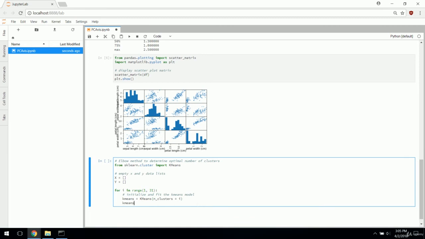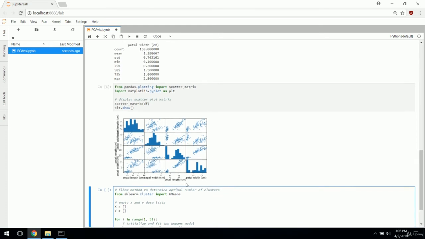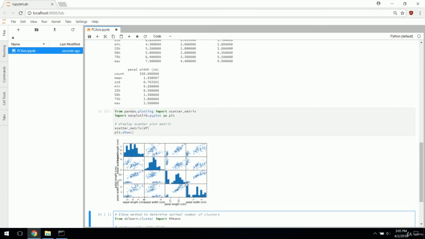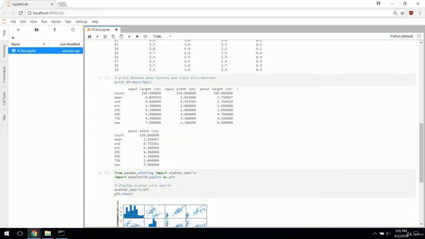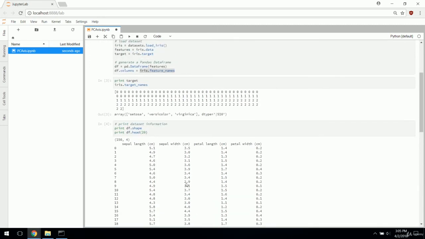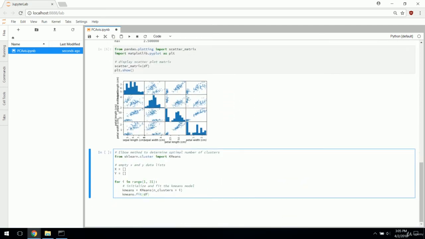So kmeans.fit, and let's fit it directly to our data frame. This is a nice feature of data frames. You can pass them directly to sklearn without further processing. So just another reason, if the descriptive statistics weren't enough, to format your data as a data frame. So there we go. We fit our model.